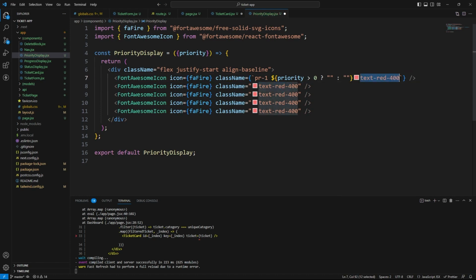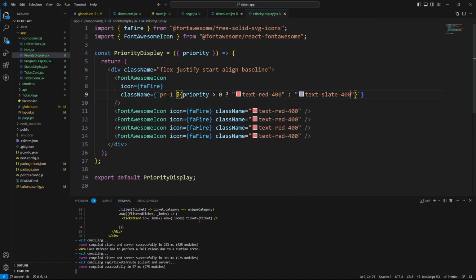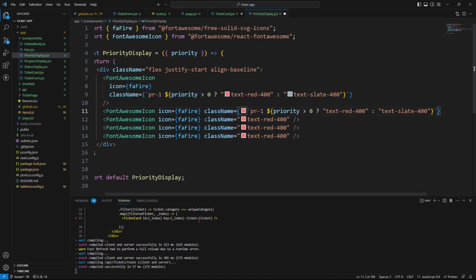So let's get this just so it's a little easier for you to understand here. Okay. So we got a conditional statement here. So if this is true, this first quotation mark is going to happen. So we want it to be red. If it's not true, then we want the text color to be slate 400. So this is just going to be like a gray. So hang with me here. This is a little bit different, but let's copy all this and let's replace all of these.